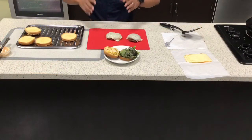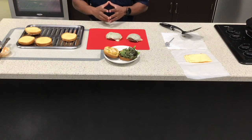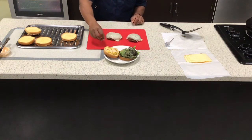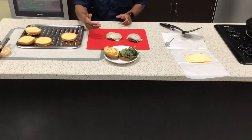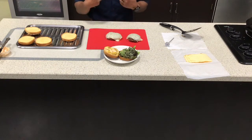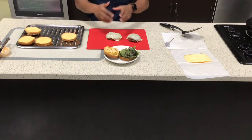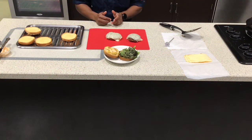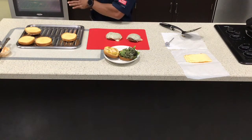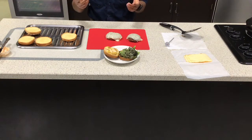All right, everybody, we are at the consummation of this lamb burger project. And as you can see, we have our bun dressed up, a little bit of red leaf lettuce with some condiments such as a spicy mayo, a little bit of honey Dijon trickled around the side, and I always like just plain mustard as well. And then we have our mustard cheese lightly put on top right after our burger came out. And the way we did our buns, we just simply buttered them up, put them in for about 3 to 5 minutes on 350, and they came out nice and toasty.